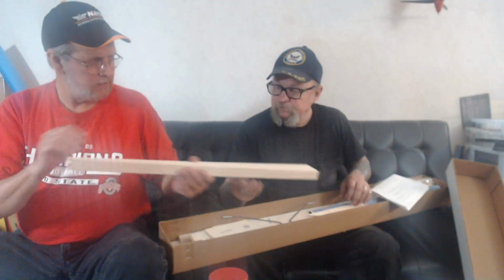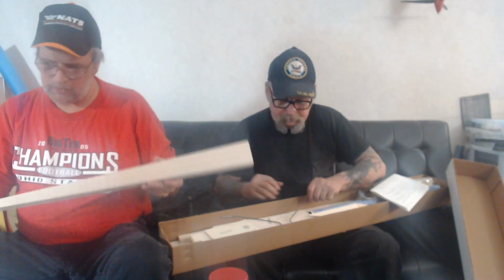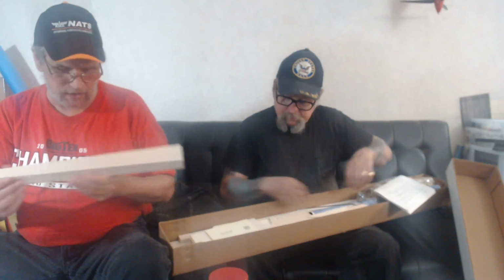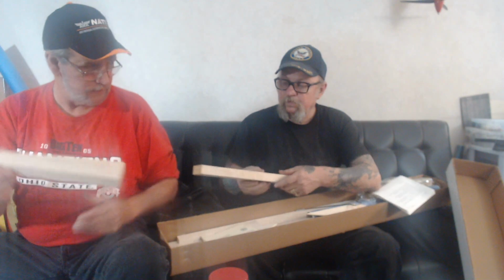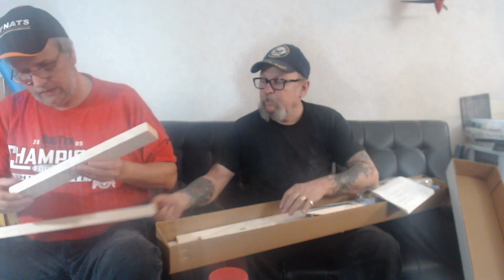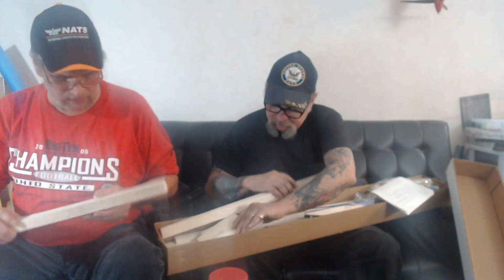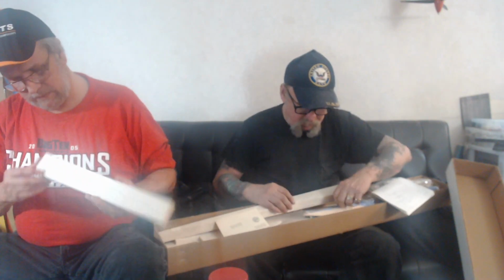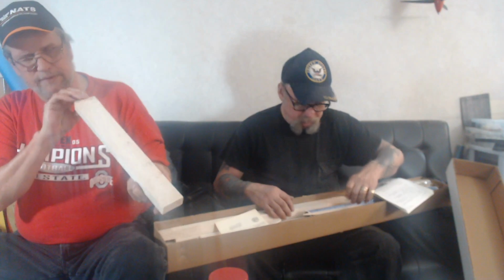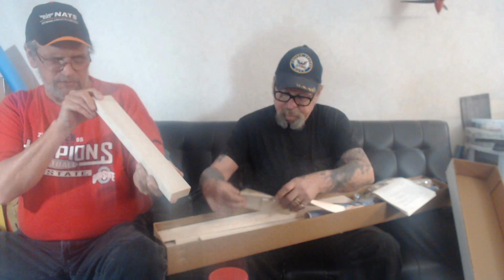Feel that? It's okay. It's an okay piece of wood. This is a usable piece of wood. You're going to hollow it out, sand it down, hollow it out. Make sure you hollow it out really good. This is a nice piece. This looked better. Yeah, this is a nicer piece of wood. That might go on my airplane. That's a pretty nice chunk of wood right there. I would accept that any day of the week. Straight, no warps, no dips, no doodles.